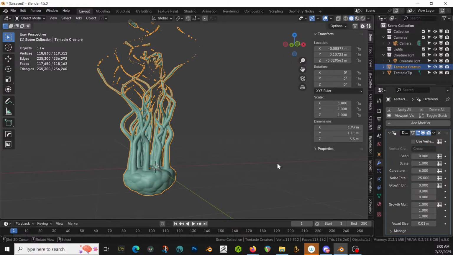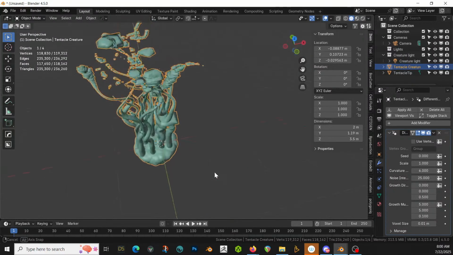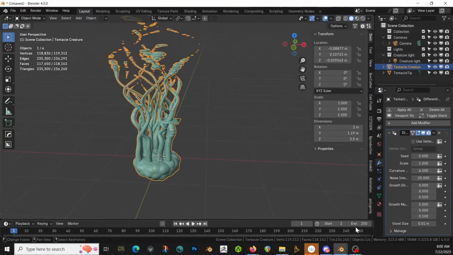Okay, we'll try 0.01. We're going to set our growth direction to vertical again. It's not going to go down to the negatives. We'll actually take it to 0.5 though. Because we're going to set our multiplier to 0.1, yes. And our side-to-side multiplier is 5 again, which we'll set to 25. Play.